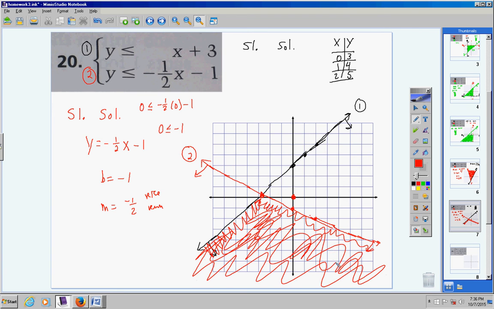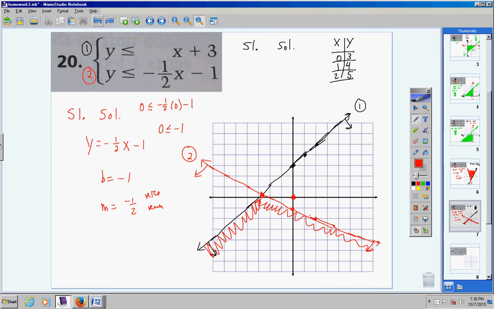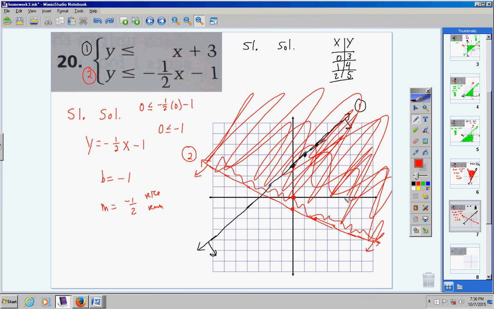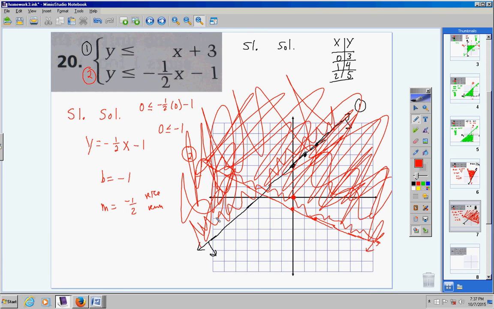Now I've not done this the entire time, but if some of you are struggling with finding the shading area, remember what I taught you. You can shade everywhere you're not supposed to shade. So the red line says to shade down. I'm going to shade upward. And the black line says to shade downward to the right, so I'm going to shade upward. And then the only place left is your answer. And that's going to be this area down here.